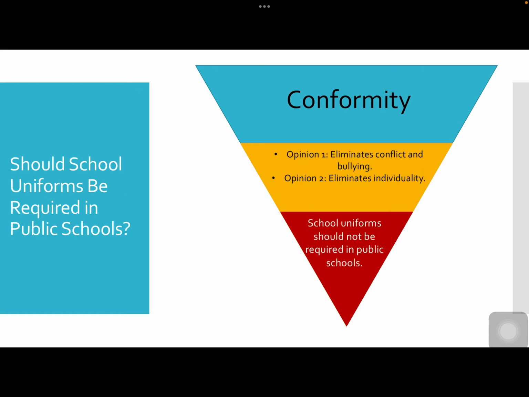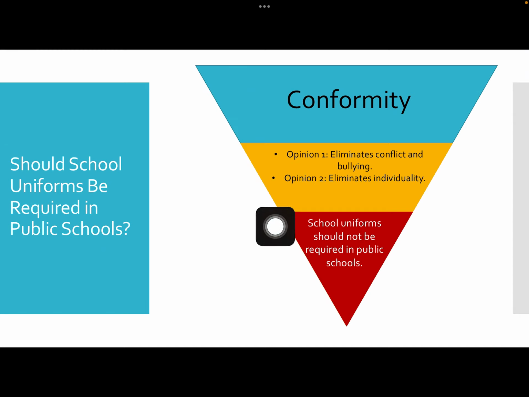If I was going to write an essay on whether or not school uniforms should be required in public school, a broad idea that I might connect to is conformity. I might create a picture, I might ask a question about it, I might find a quotation about it, but starting with something as broad as conformity makes it so that everybody can relate to it in some way. When I say big idea, I'm really talking about those universal abstract ideas that anybody has experience with, has seen before, and conformity is an example of that.